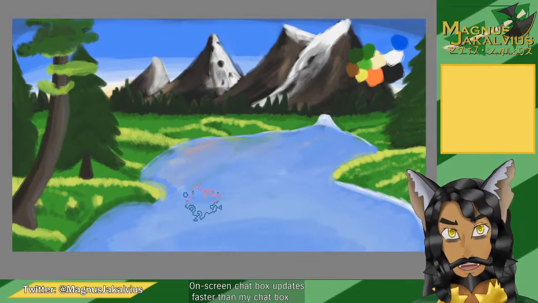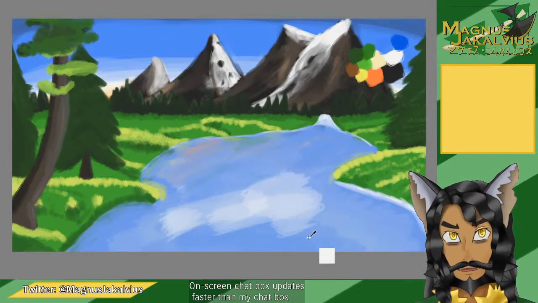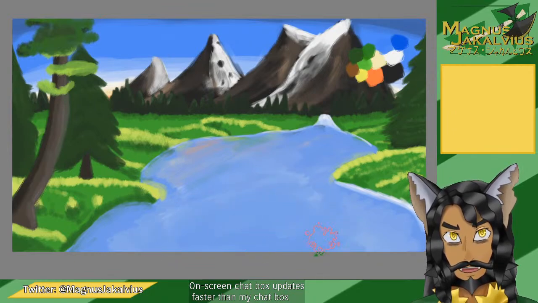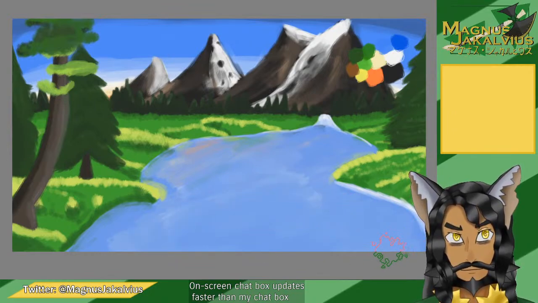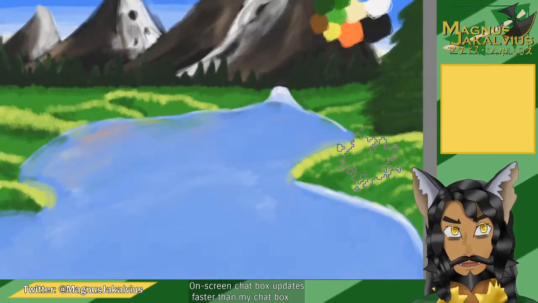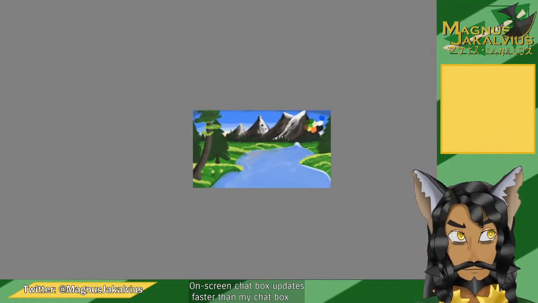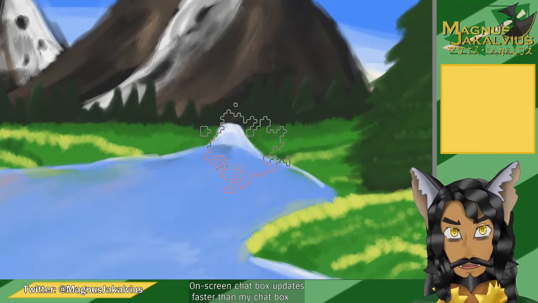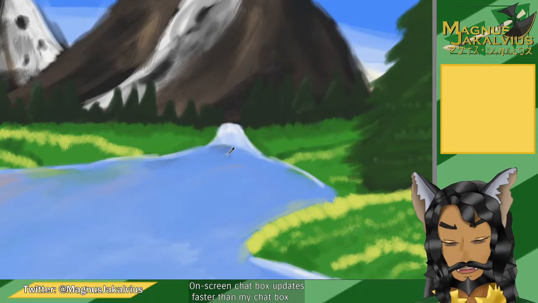A little bit of the whiter. Darken that up, and there we go. There it is. I want to touch this up a bit.